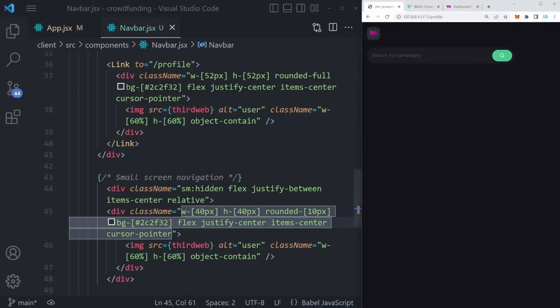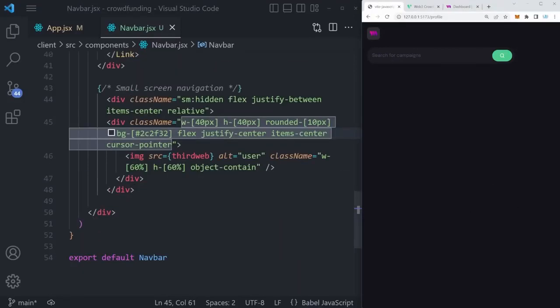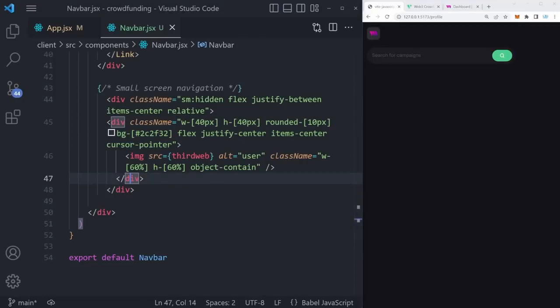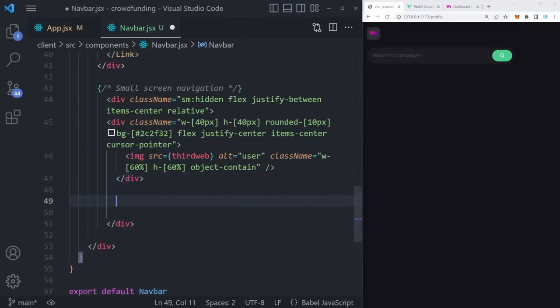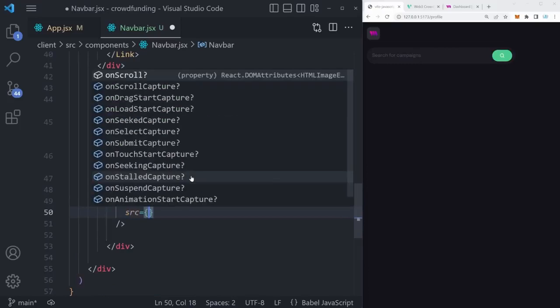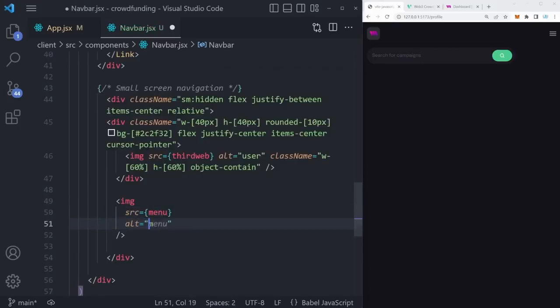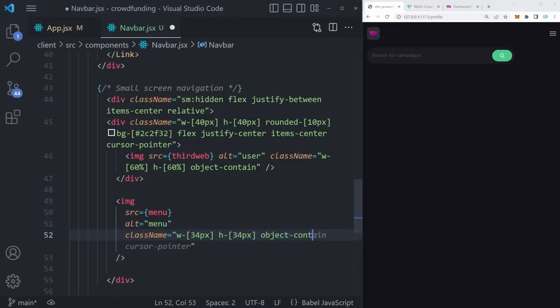Below that, we want to show our hamburger menu. So let's go below this div right here of the image. And there we can show a self-closing image tag with a source equal to menu, alt tag equal to menu. Class name is going to be w-34 pixels, h-34 pixels, object-contain, and cursor-pointer.